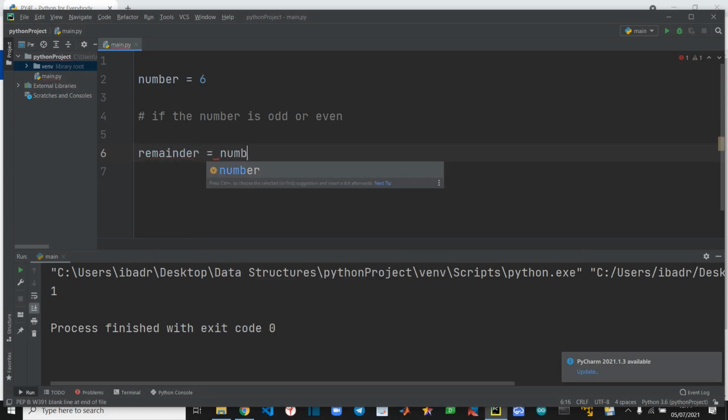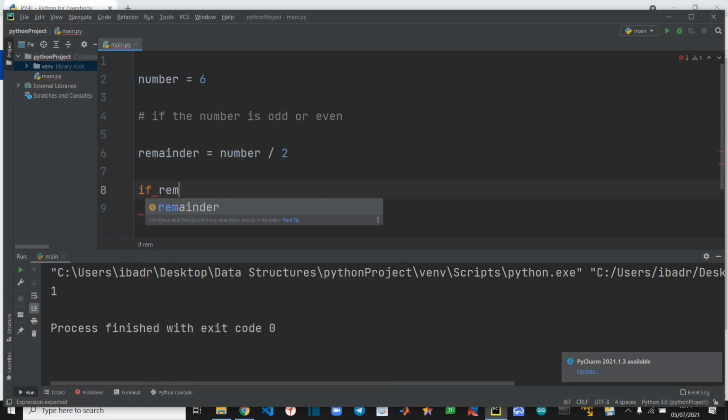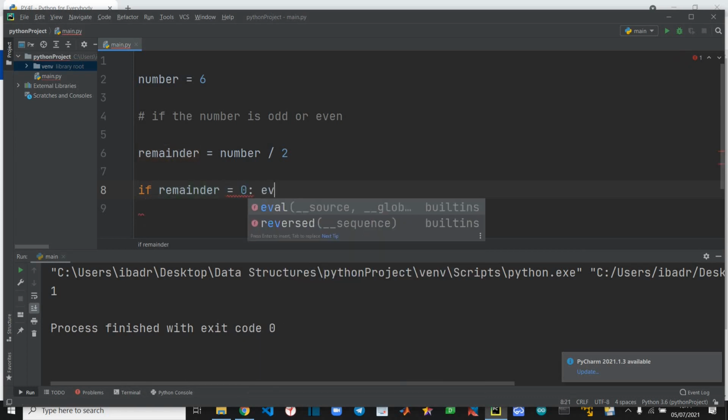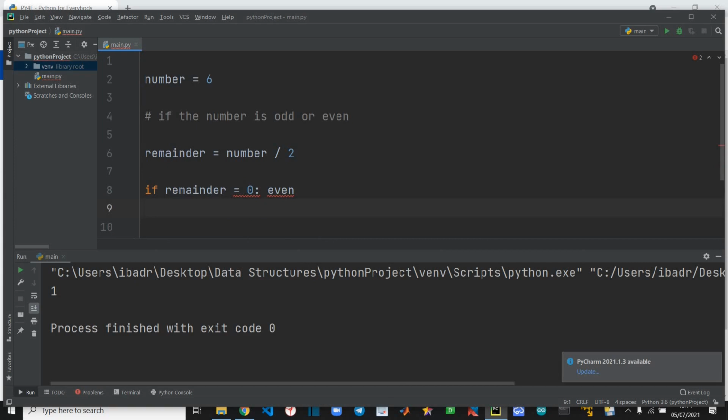What will the remainder be? Number divided by 2. You can think if remainder is equal to 0, then it is even, and we'll do it in control loops. But right now I'm just saying how we can use these operators.